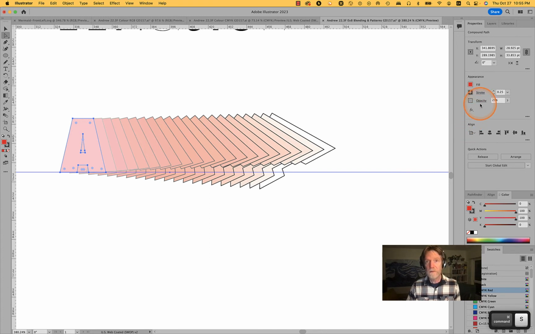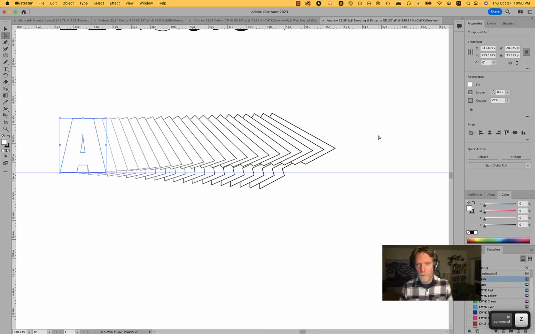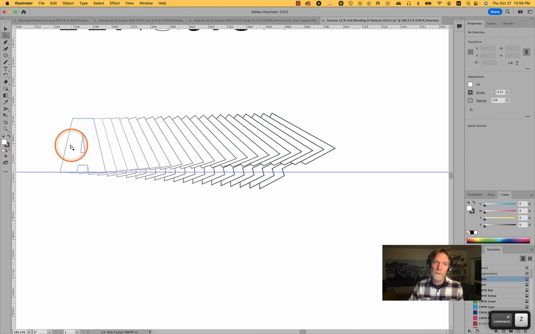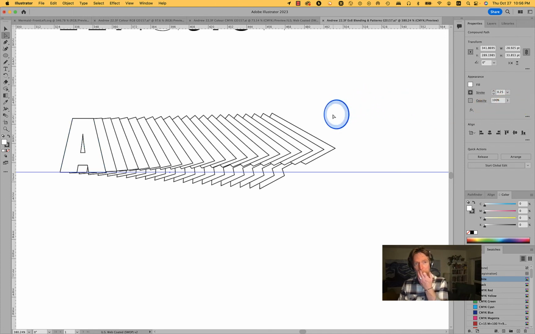I'm going to save it. It's not allowing me to do anything else with it. It didn't quite do what I expected it to do, but you can actually transform it using the opacity as well. So this will have 100% and this one will have 21%. Don't love what it looks like, so I'm just going to leave it.